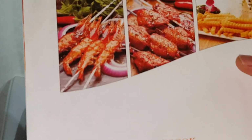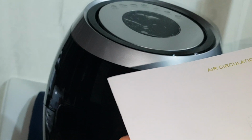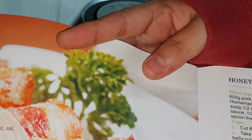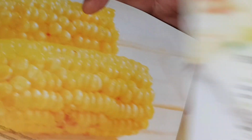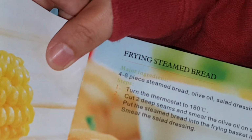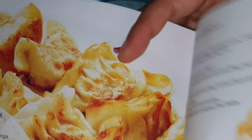Then, it has a cookbook included. Frying a bacon, honey stewed barbecue pork, frying sausage, frying eggplants, frying steamed bread, frying corn, and more.